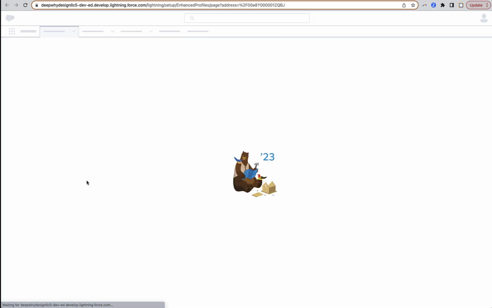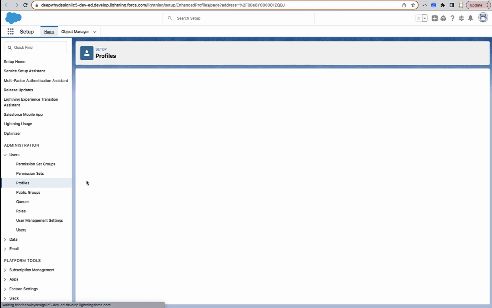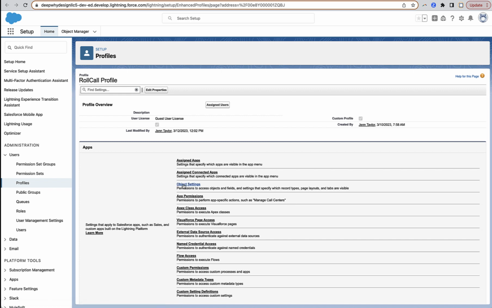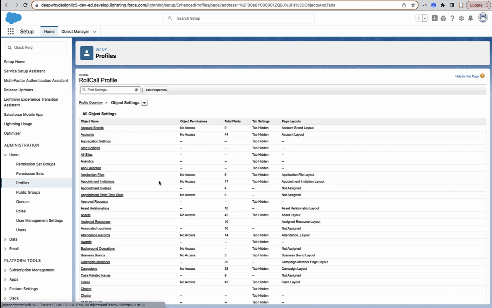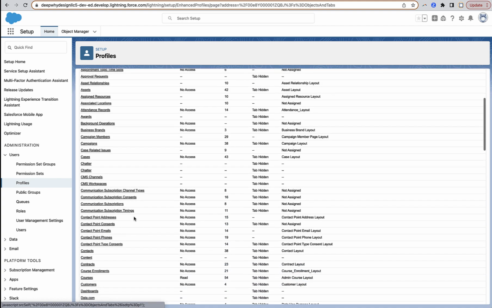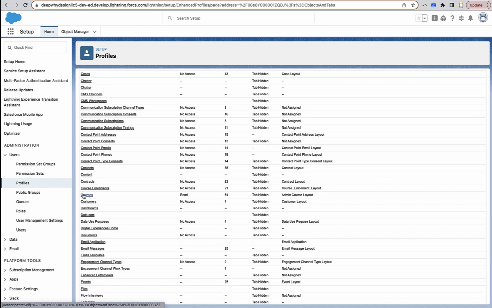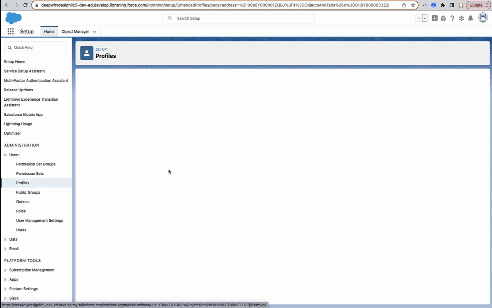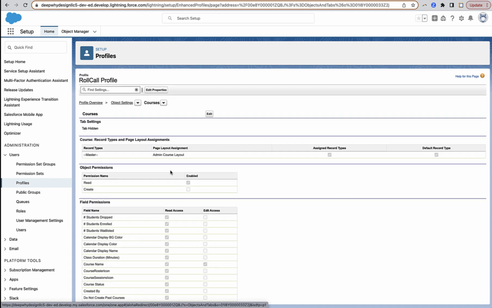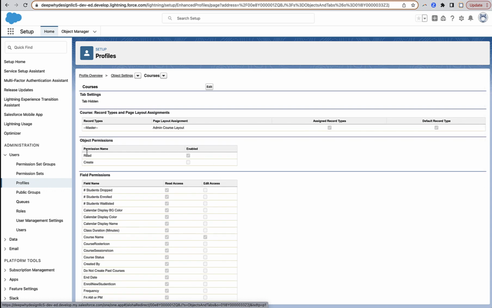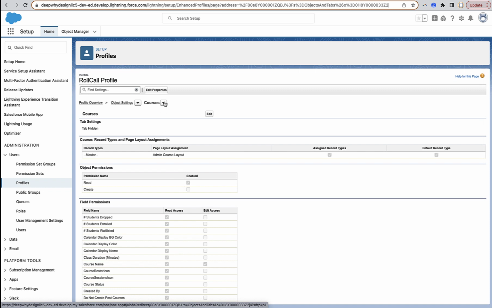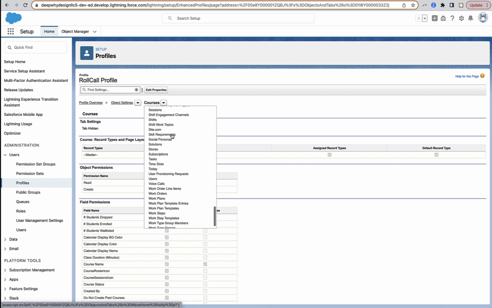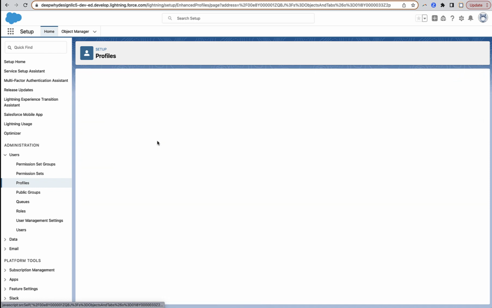And now we are setting up and confirming the guest profile permission. So this, again, is not part of RollCall. This is really part of learning to set up a public Experience Cloud. But we're just going through the steps here so that you can see, in order to display the public calendar, the guest user for the site must have read access on courses, and the relevant fields should be available for them.